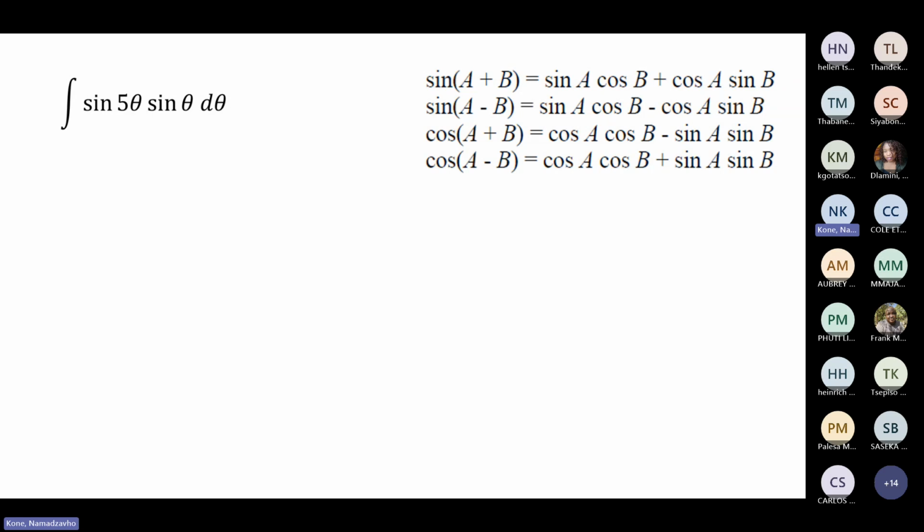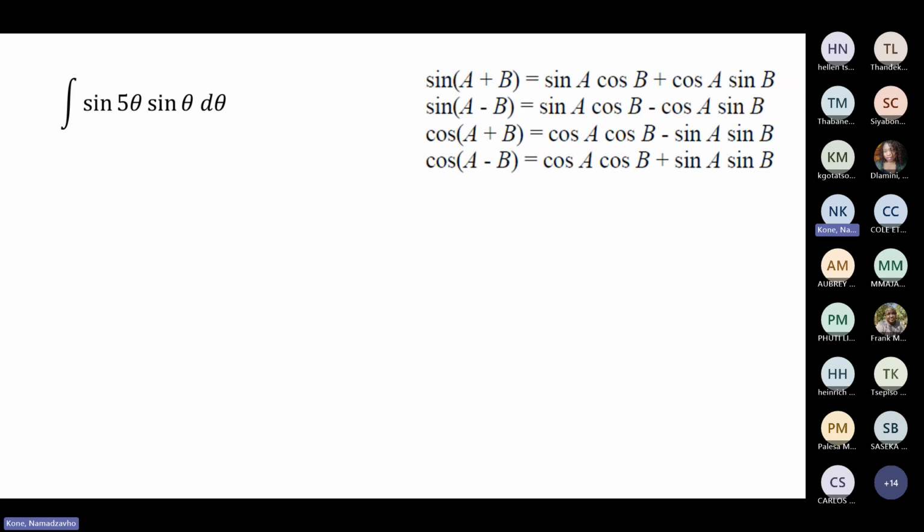And I look at those that will have sine repeating, which means it is the last two. If you can check here, sine here is repeating and sine there is repeating. And for me to create a situation that we have here, which is sine 5 theta and sine theta, we can only subtract these two equations. Either we'll say the last equation minus this one, or the one on top minus this one. But because we want to avoid negatives, let's say the bottom equation minus equation number 3 there.